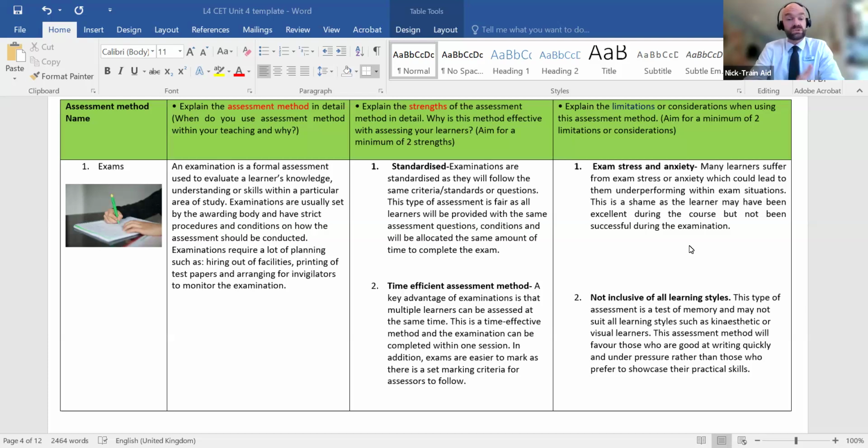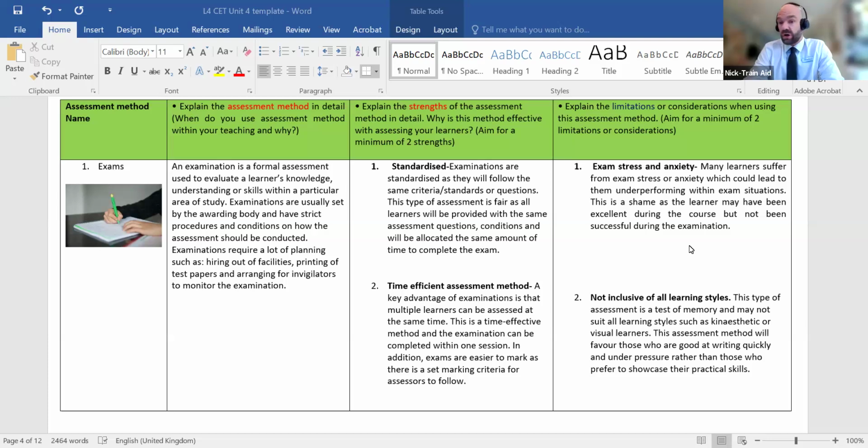This could be a shame because learners perhaps have been fantastic throughout your course, or if your course lasts for a year, they've been fantastic throughout the year, but they fall down during the exam because their mind goes blank. They worry due to the pressure, and they crumble, and they may not get the result that they deserve, that they're capable of. So it's such a shame that if learners do feel this way, but it does happen with exam stress.